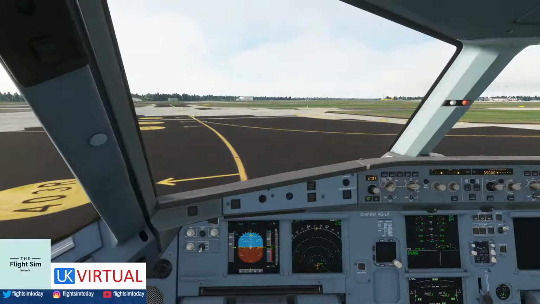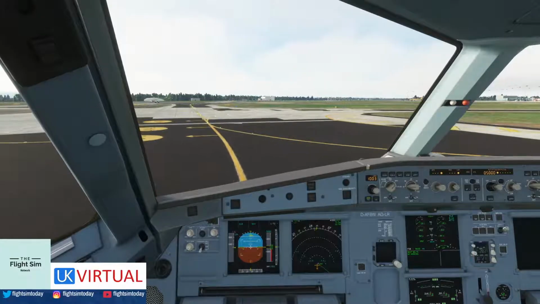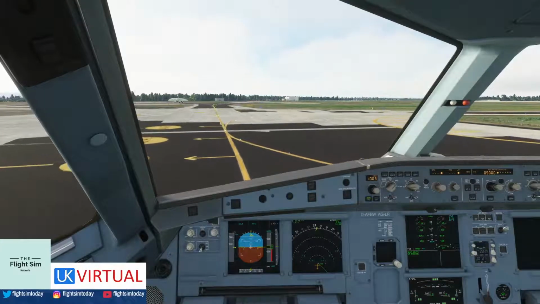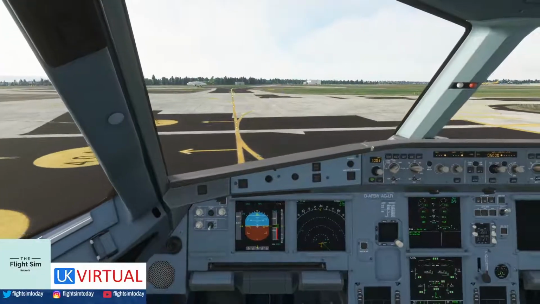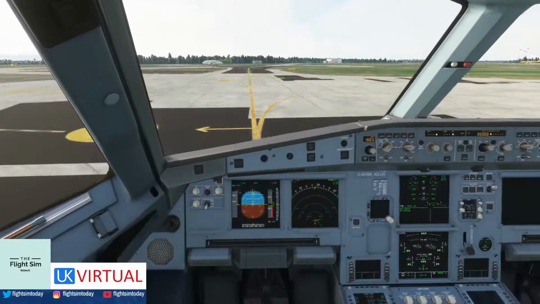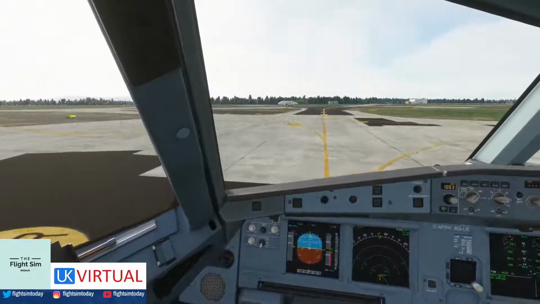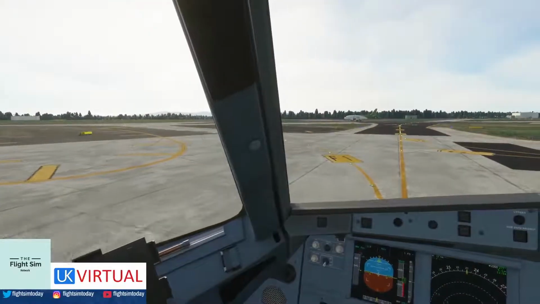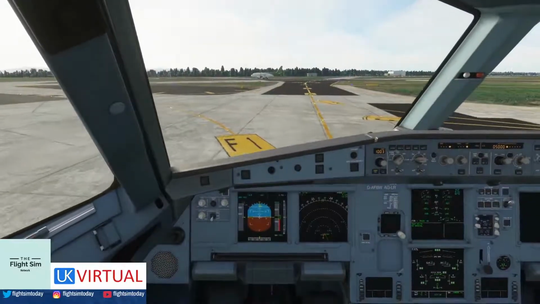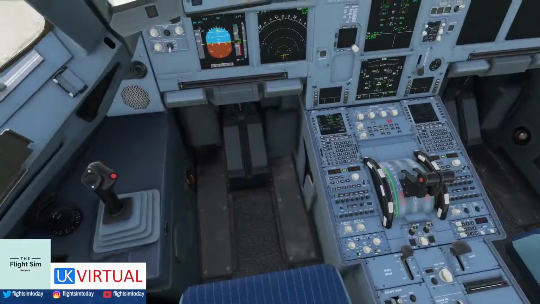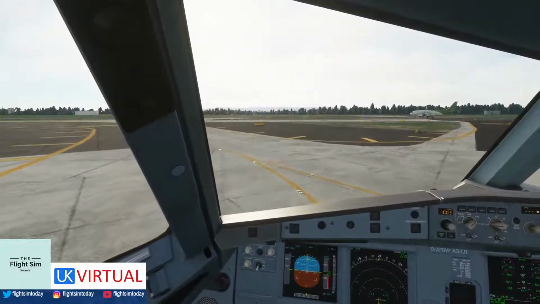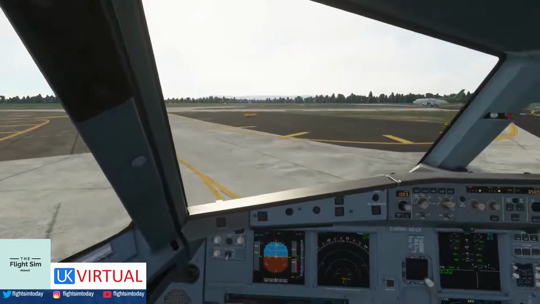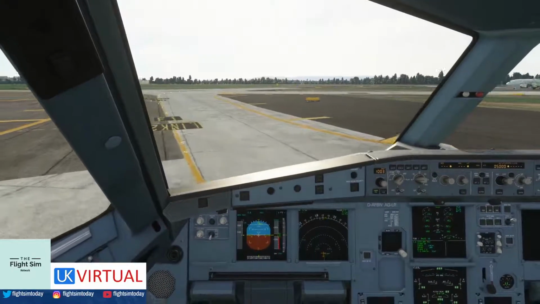So at this moment in time, if you set the auto brake to max, okay, and then the spoilers, if you need to go and arm them. I don't know where spoilers are. Okay, spoilers are that. You see where it says speed brake? That's the spoiler. So the speed brake, you need to push it up. So hold it and go up.